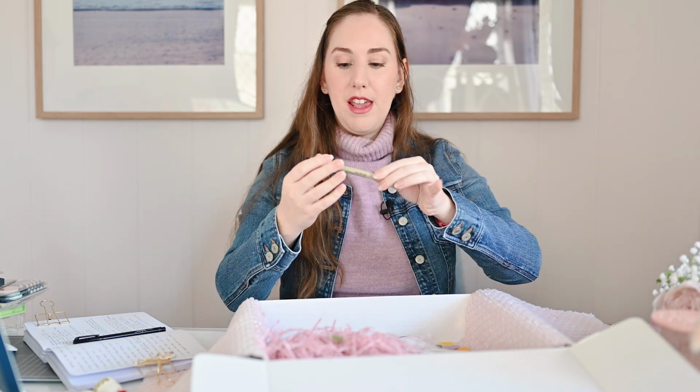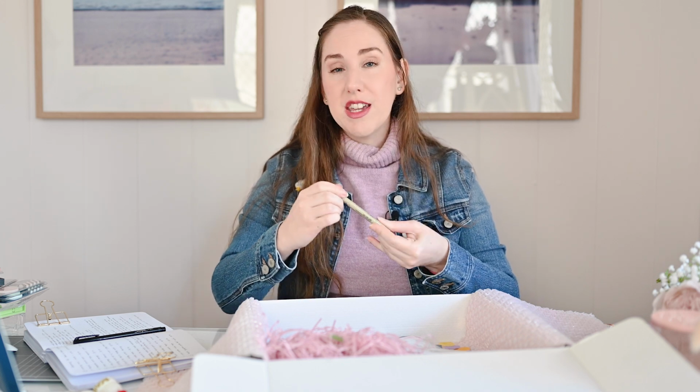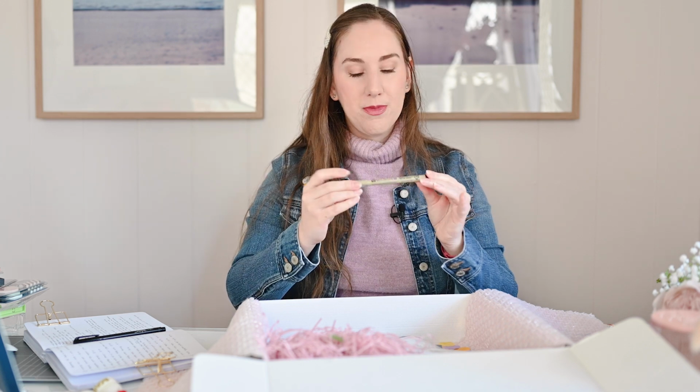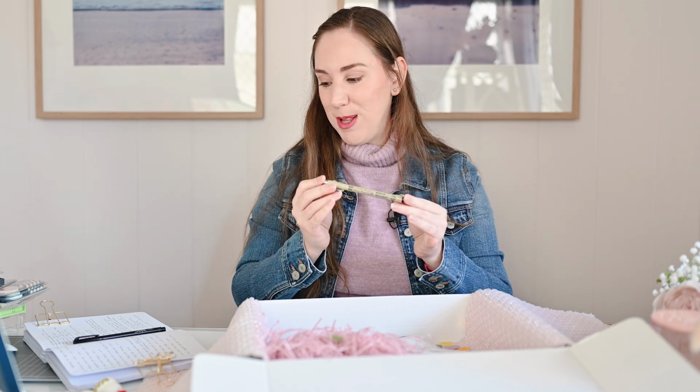And I did have the Pigma Micron 05, which is a little bit thicker than the 03 that I like using for my normal day-to-day writing stuff down, crossing it off to-do lists and stuff, but it wasn't quite thick enough for the way I was envisioning using it. So I grabbed the 08, and that's going to be really fun to play with too. So I'm slowly building a small army of Pigma Micron pens thanks to Stationery Pal, which is very nice.